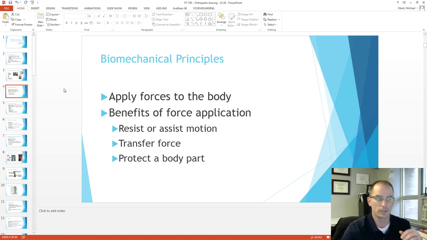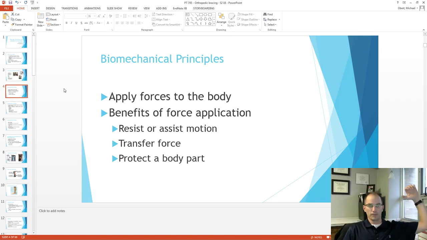Get this a little bit more so you can see. So I want to protect them from going into this position. So we're going to have stresses and straps that hold me down into this position so that I can't get into that dangerous position. If you talk about something that assists motion, say somebody has a drop foot, they have some compartment syndrome on their anterior aspect of their calf.